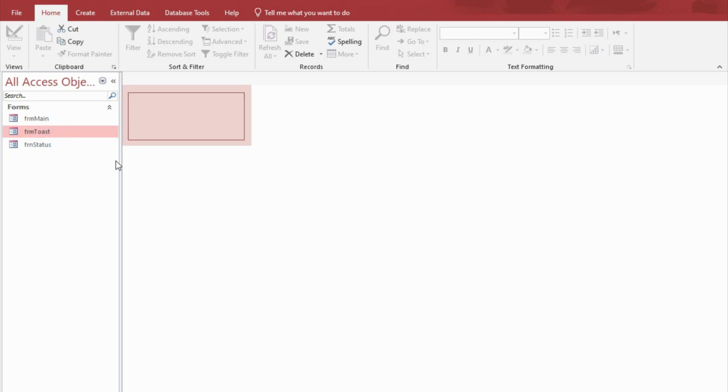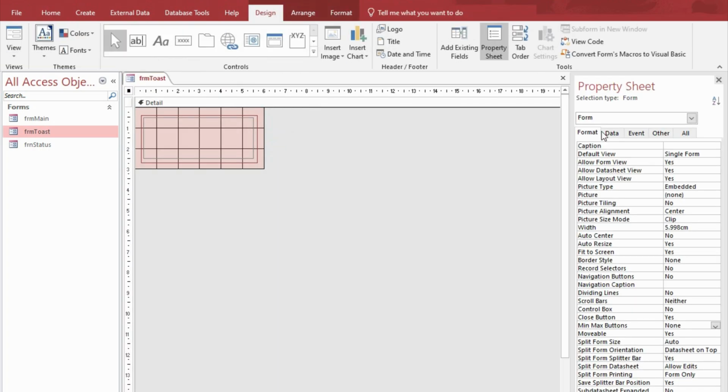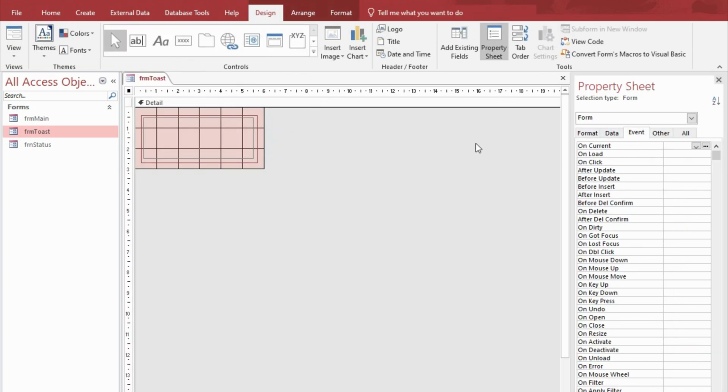But the toast form, since we want it to be used by any form in the database, so you can access it across the database, we are not going to put the VBA code in the form's module. Yes, there are different versions of the modules. You can put the VBA code in the form module, that's the normal module. When I put the code in the form module, like frmToast, and I right click, go to the event and put the code here, it means the code will be limited or bound to only this form.